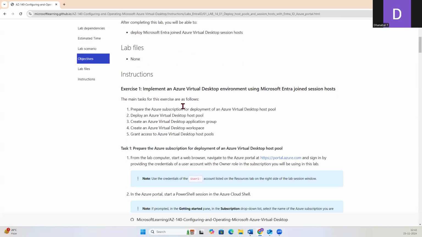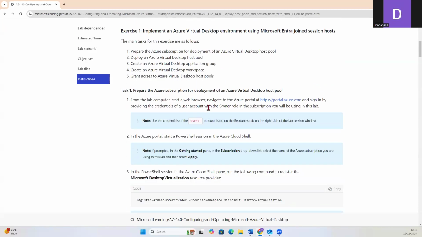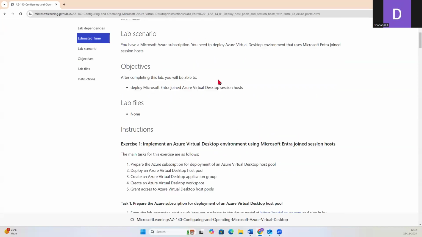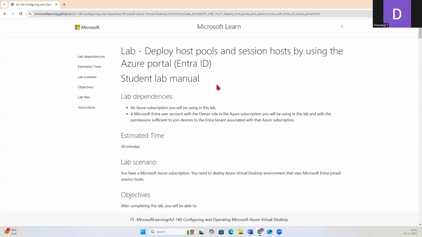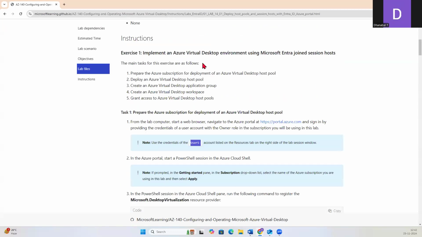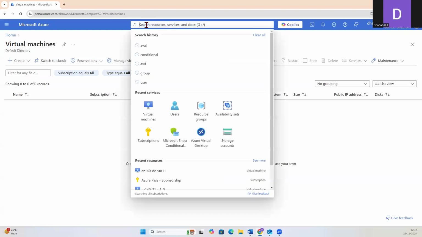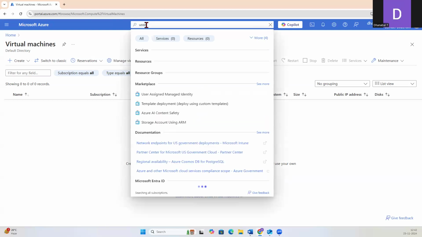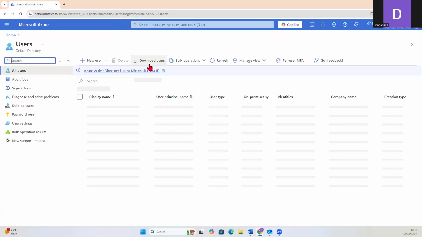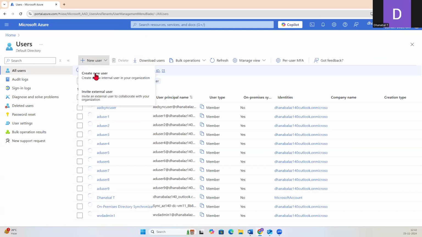To do this particular lab, we need one user account to be created. According to this instruction, it is a new instruction, they are creating a lab out of it. That is the reason we may not have this user in our account. So we need to create a user account with the name user1. You can go with any name; I'll go with user1. Let me search for users and say new user.